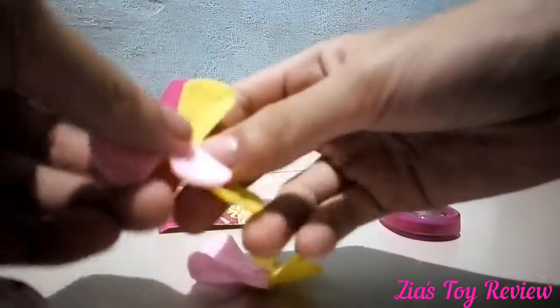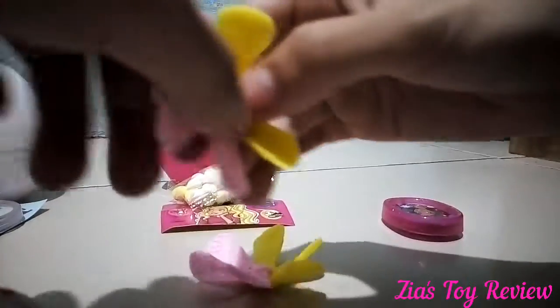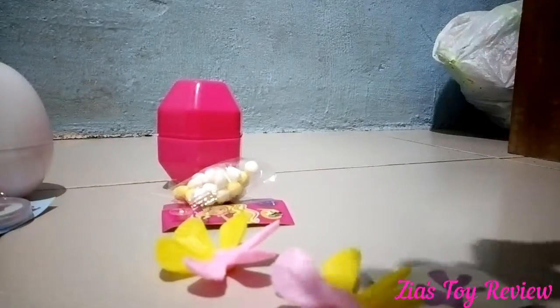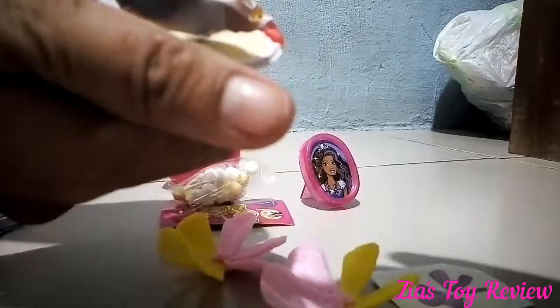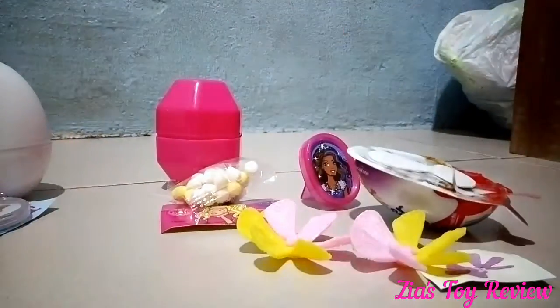I have to do it like this. It's so hard. I think we have two flowers. Yeah, two flowers. It's so nice. This is the food, the chocolate. I will save that for later. We have a spoon here and a chocolate — milk chocolate and dark chocolate. There's also a ball of chocolate. Zia is going to eat all of these later. She has to brush her teeth after that.